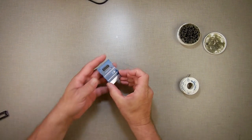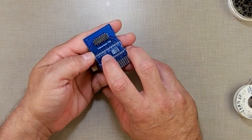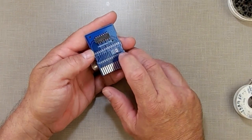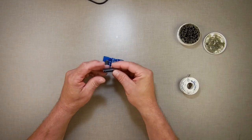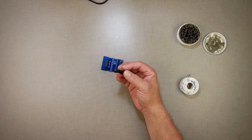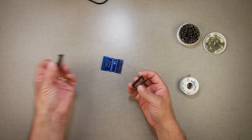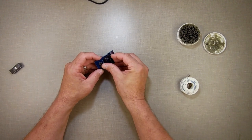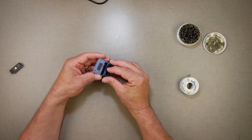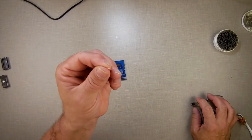First off, since I use the 27256 chip, I need to solder those two points together. Then I'm going to take a socket. So this is the EEPROM. I'm going to put a socket in, and I won't put the EEPROM in because then it's stuck in the front. I'll put the socket in and solder that in place. Very exciting, isn't it? Okay, so now what I've done is I went and got a piece of metal.